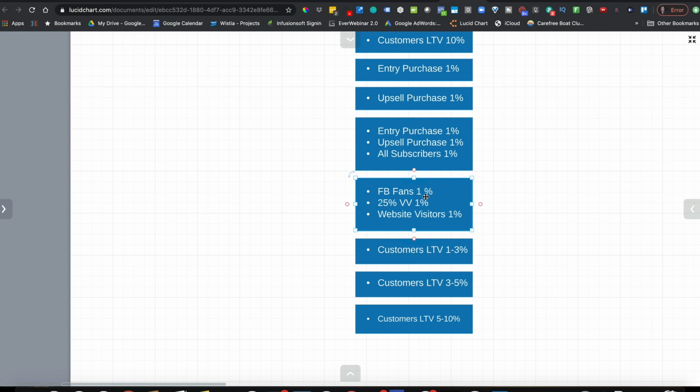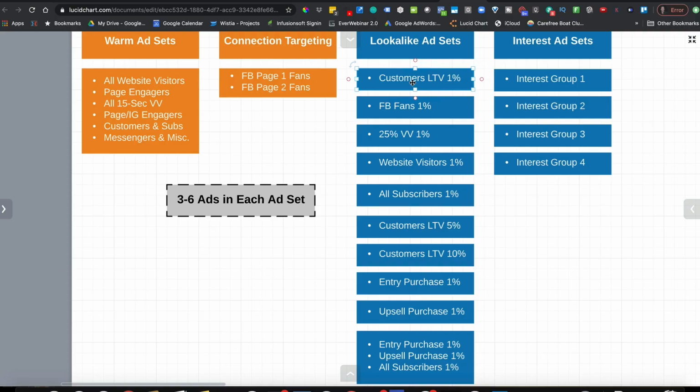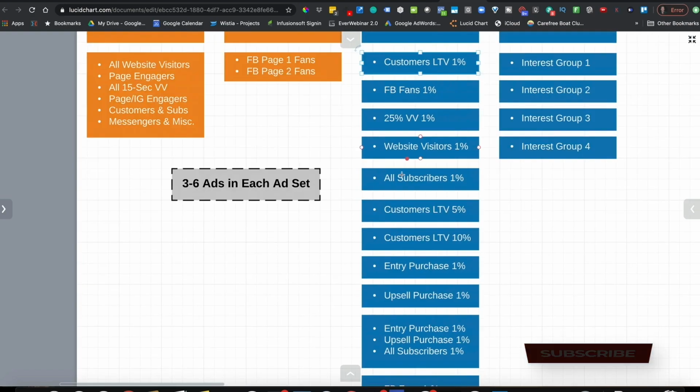And then sometimes we'll do different types of custom audience or lookalikes lumped together. Or you might say, hey, let's do customers 1 to 3%. Another one 3 to 5%. Another one 5 to 10%. Initially, if you're spending a couple $100 a day or something like that, I would say pick 4, 5, or 6 of these, and that's it. If you have too many, you're not going to get many impressions. It's going to be challenging to get some data.